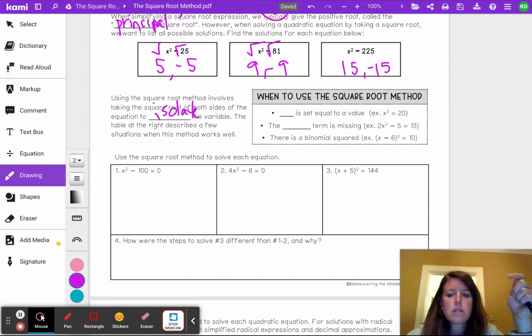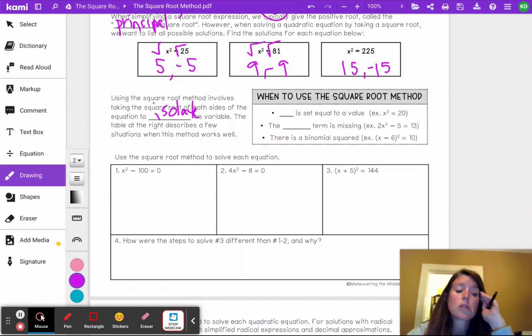So here are the situations when we would need to use the square root method. You're like, oh my gosh, there are so many different methods, and there are going to be a lot of methods in this unit. So just get ready. Put your big girl pants on. We're going to use a lot of different methods, kind of like with factoring. There was difference of squares. There was perfect square trinomial. There's going to be a lot here too.